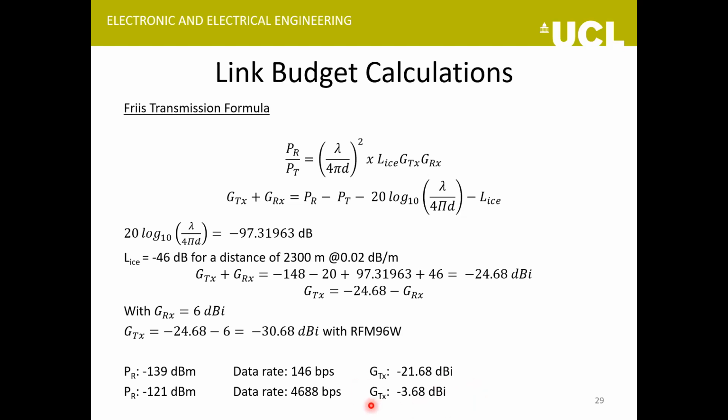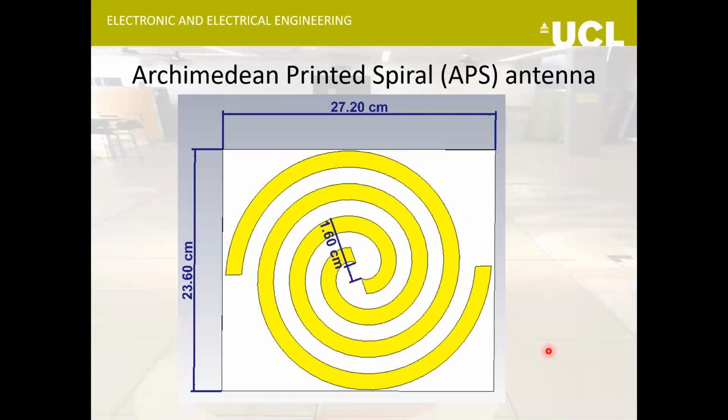It's difficult because we have a big size restriction there. It can't go bigger than 8 centimeter diameter because the borehole is so small, and we are using a frequency of 433 megahertz. So today I'll just be discussing one of the antenna designs out of the three that we have developed.